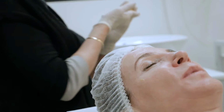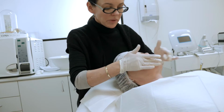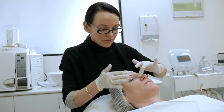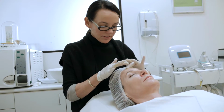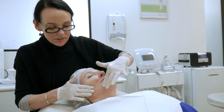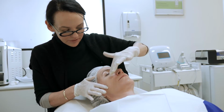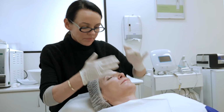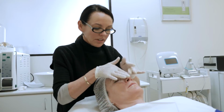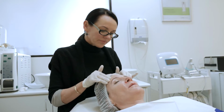Do these peels work on places like the neck and the décolletage? They certainly do. That is a separate treatment. Now one of the ways in which we can upgrade this treatment is to infuse it into the skin. It's one of the very few peels that can ever be infused into the skin. Once you've been able to tolerate a couple of these peels with no major incidences occurring, we can start to upgrade. So these peels, do they work in a similar fashion to having laser?